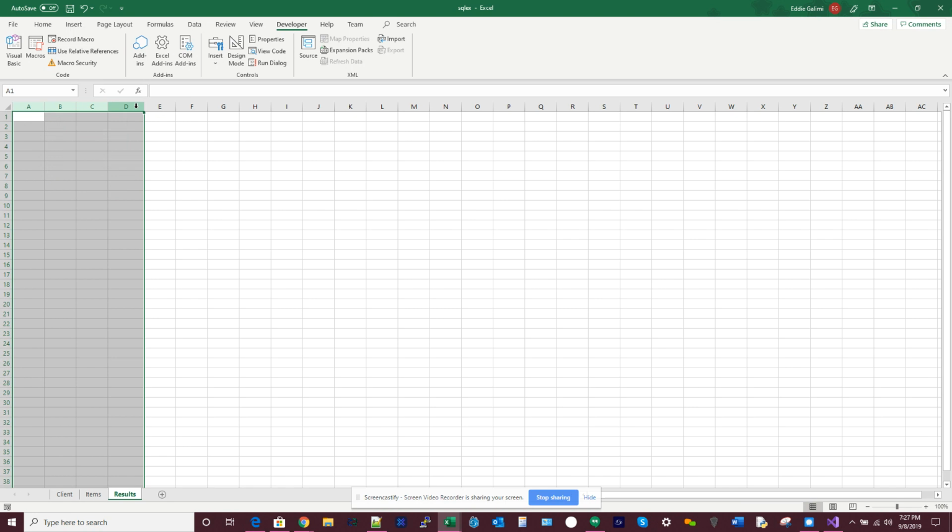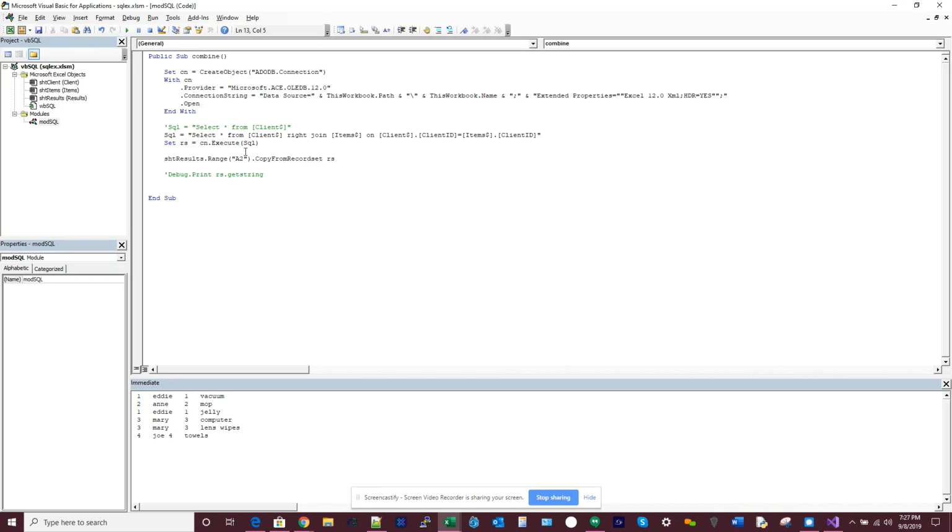So we'll delete our record set. And right, so instead of just saying we want everything, which is basically just iterating over all the columns on item and client sheets, we're going to tell it we want the client ID, and then we want the client name.